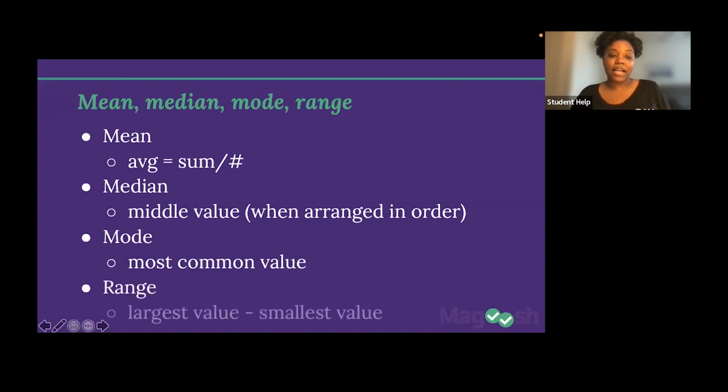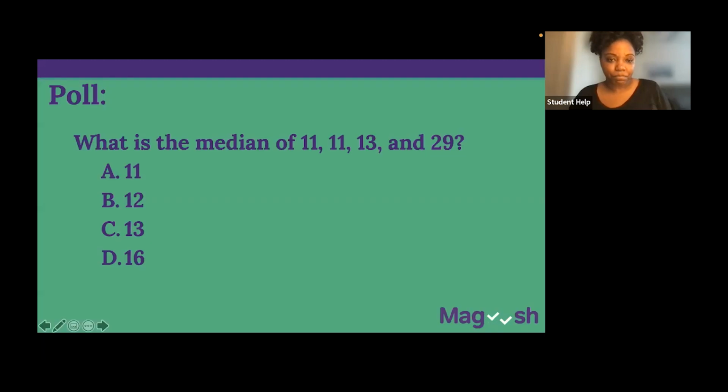And last but not least, you have your range, which is your largest value and your smallest value. And then you subtract the smallest value from the largest value, and that gives you your range. So I hope that was just a general overview and that wasn't something that was new to you guys. I think the main thing students ever mess up on, if they mess up, is forgetting the difference between mean and median. So just be careful with that if that happens to be something you forget often.